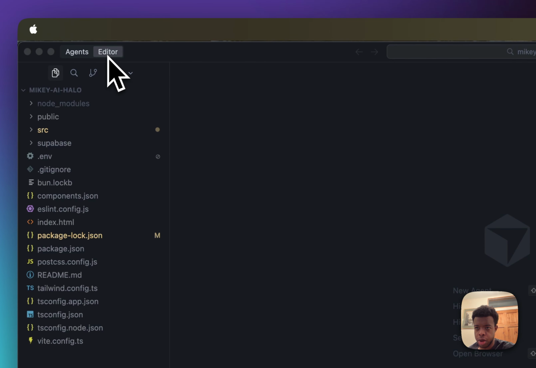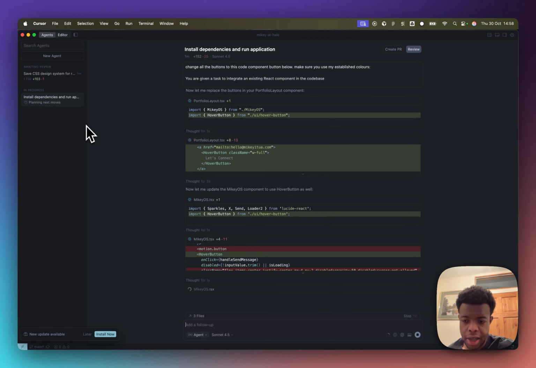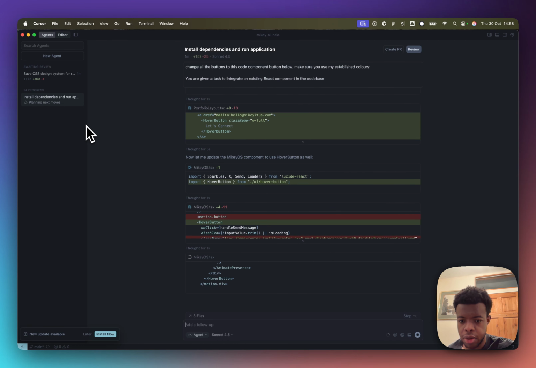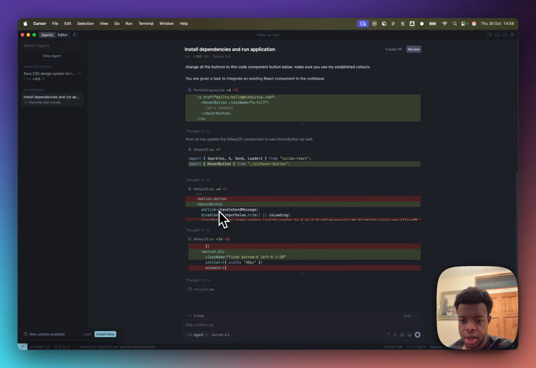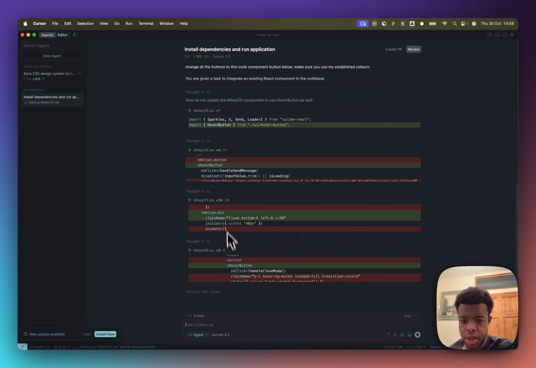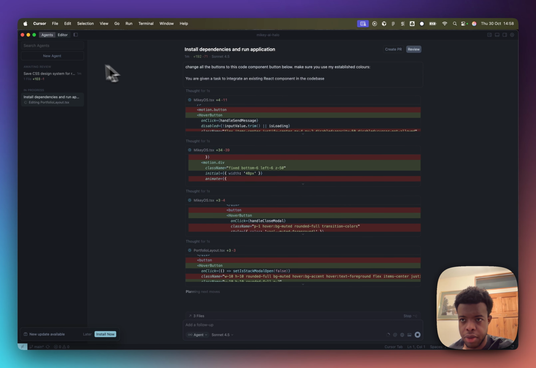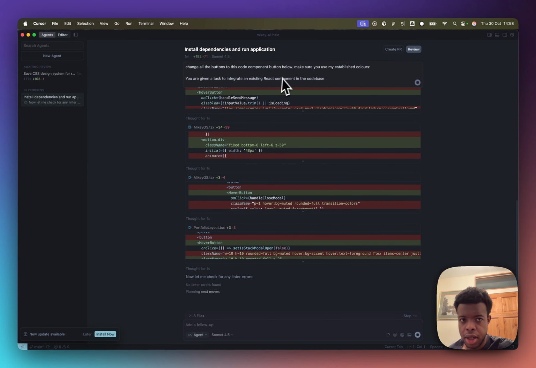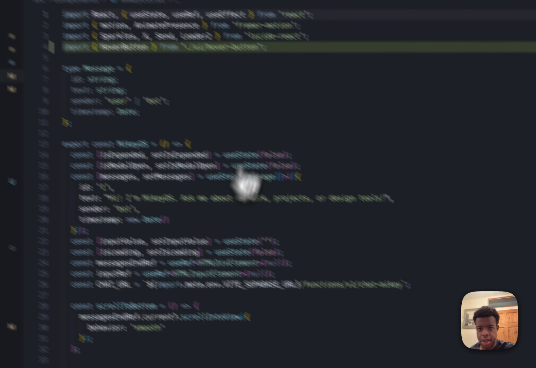And this is Cursor 2.0, and what's different about Cursor 2.0 is that it has its own agents tab, which is something slightly more similar to what you see in other vibe coding or AI coding tools like Lovable and Bolt. So it has the chats, and you can see the code here and what it's implementing. It's actually kind of similar to LLMs, should I say, ChatGPT and all that sort. So yeah, you have two different views. You have the agents view here, and you can review, and you have the editor, which is a classic IDE in here.